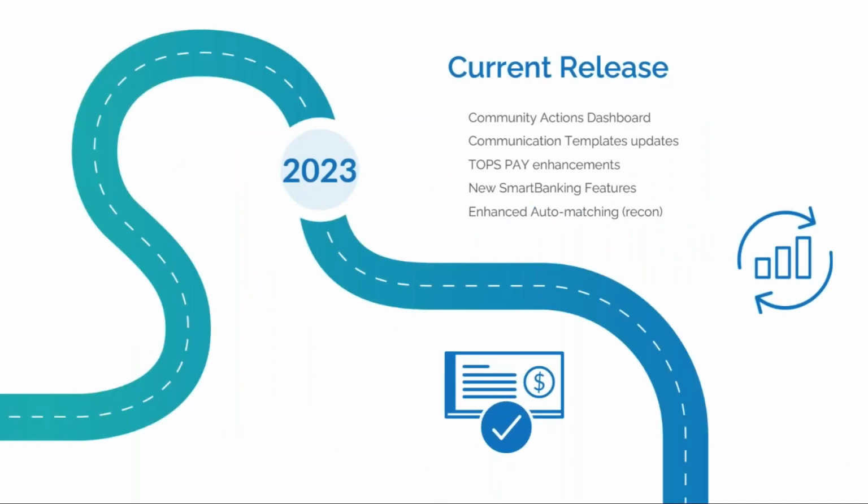So next, our current release, which we went through quite a bit, so I won't say too much about this, but you can see this release itself contains both new features and enhancements like the print preview, but also our developers and product team were very hard at work behind the scenes, ramping up hardware and new technology in preparation to launch some pretty amazing new features later on this year. We'll soon start sending out marketing communications about what's coming up in the next release. So stay tuned for that.